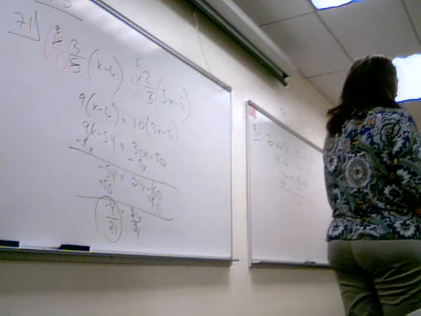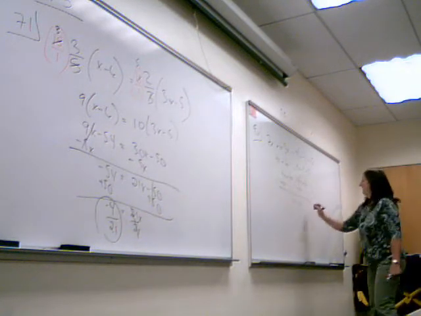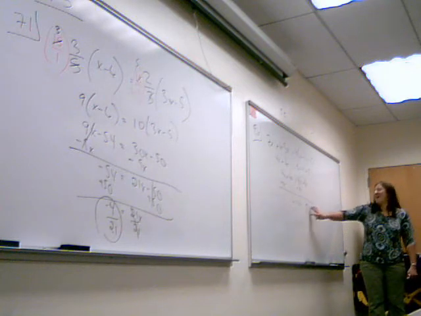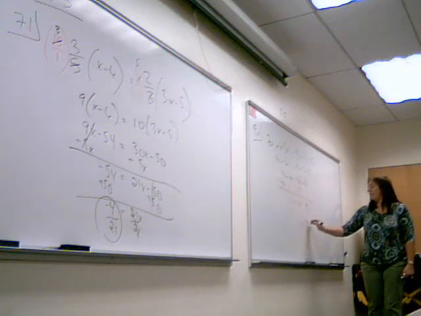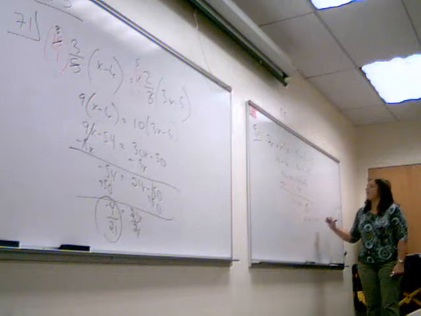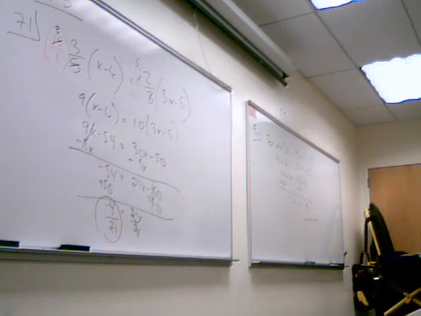1. No. 0. No. Undefined. Undefined? Well, close, sort of. It's all real numbers, okay? All real numbers. What does that mean? Well, that means I can insert any number into x and it's going to be a true statement, okay? I could put in 25, I could put in negative 0.2, and anything will work, okay?